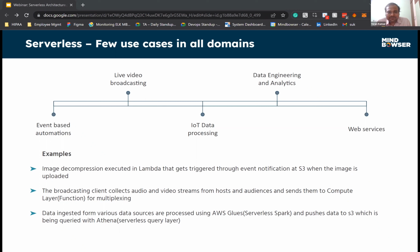But just by seeing Lambdas, we cannot say that serverless is only used for short request processing times. Fargate is there, and it works like normal Kubernetes. It is a serverless compute engine. Similarly, Cloud Run is there in Google Cloud. So if you want to go with a completely serverless approach and you want to use batch workloads, you can leverage serverless, and you can leverage Fargate.